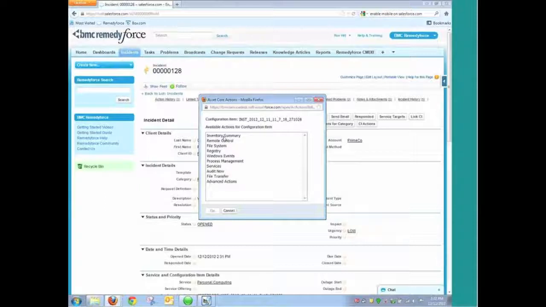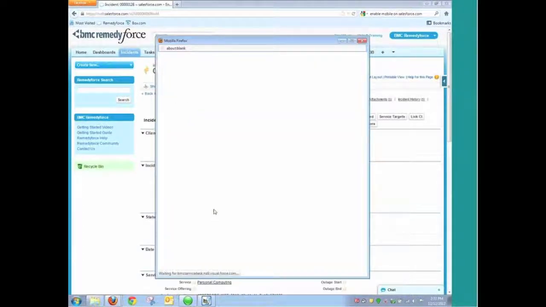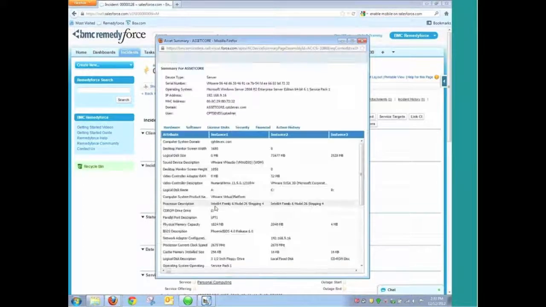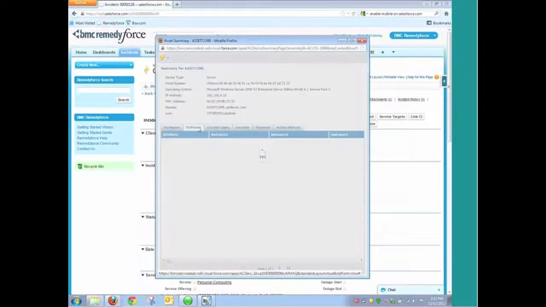But before I install Firefox, what I might want to do here, for example, is just simply look at the inventory summary. And with that, I can see detailed information about this asset. So I can see the hardware configuration. So obviously with Firefox, we don't have too much to worry about in terms of it being a resource hog. But if we were going to install a large application, we really want to make sure there's enough memory, maybe enough drive space, those types of things. So I can see hardware configuration for the device.